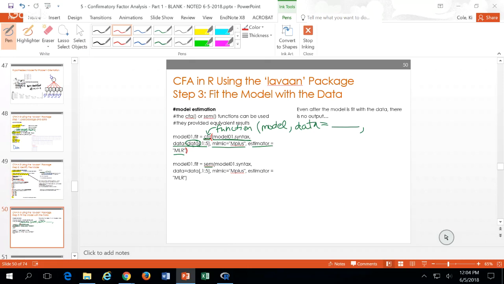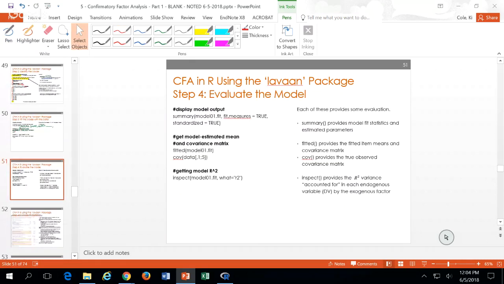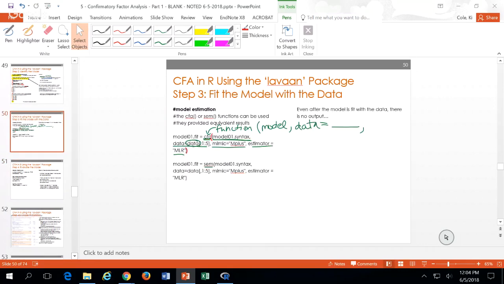Okay, so we have to first input the data, then we have to specify the model, then we have to fit the model with the data, and then we have to evaluate the model. So the funny thing is we do this call right here, and think about all of the math and structuring that goes on in the background.